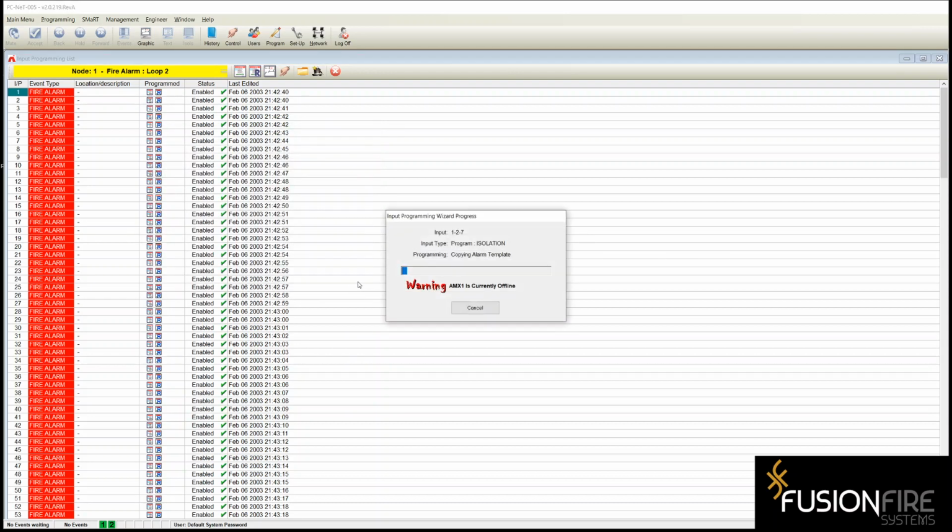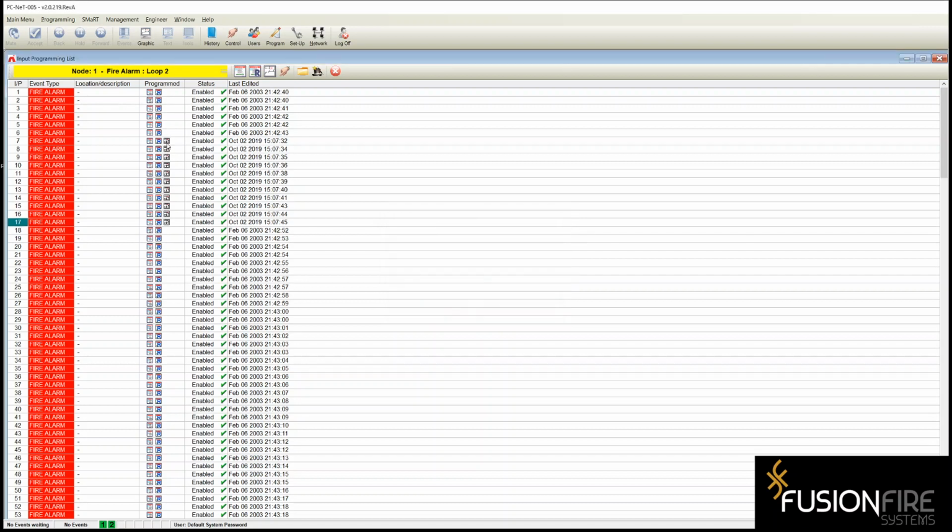And finish. So now the system is plotting devices with the discussed conditions, fault, fire alarm, isolation, etc., onto that map. So as you can see here on the screen, also these addresses change in appearance. This symbol has been added, meaning a map has been assigned to this input.